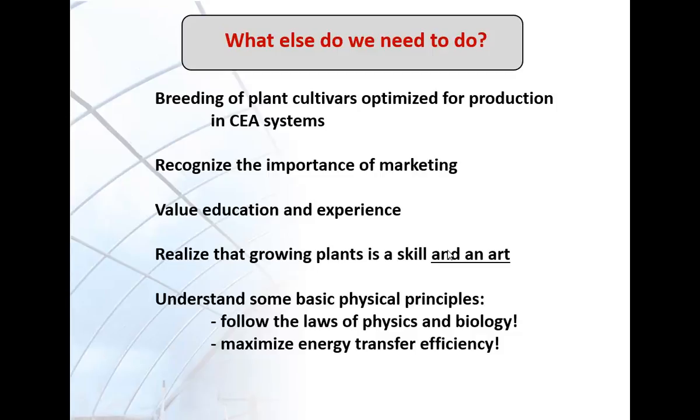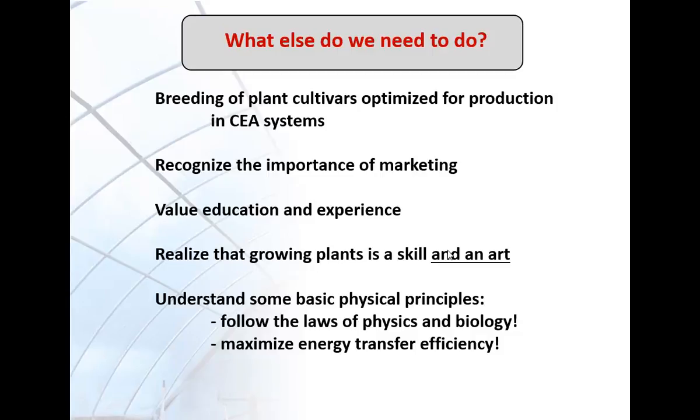To value education and the experience that goes with operating these systems. An important aspect that everyone needs to develop respect for these new 21st century agriculturalists. Realize that growing plants is not just a skill, a technical skill that's developed. It also still remains very much an art, in part because we're looking for a variation of products, different aspects, different utilizations, and we're looking for certain quality at the same time. An art, and a science.